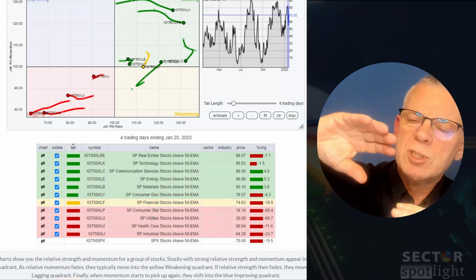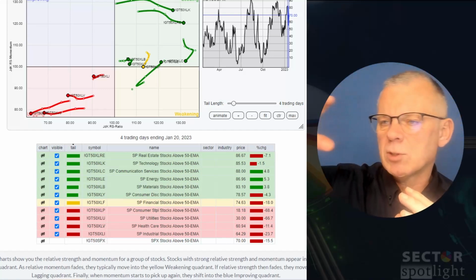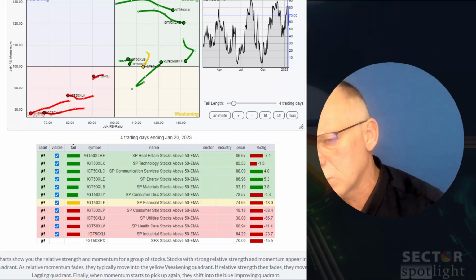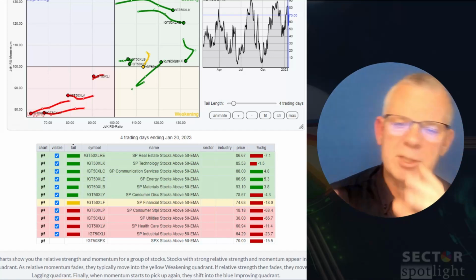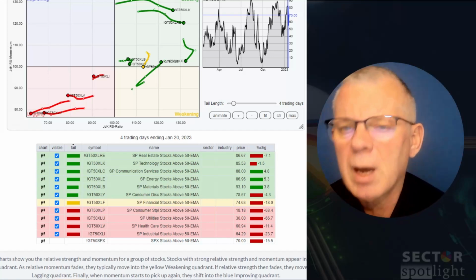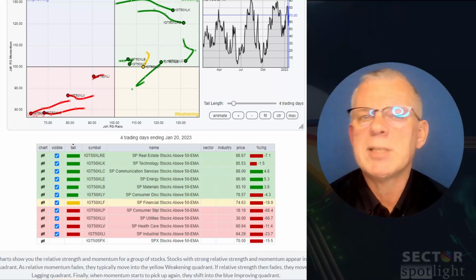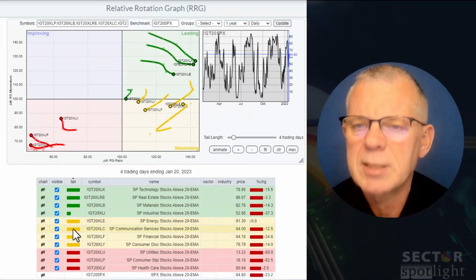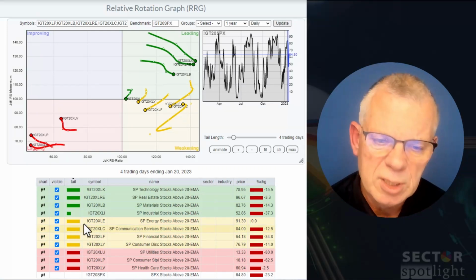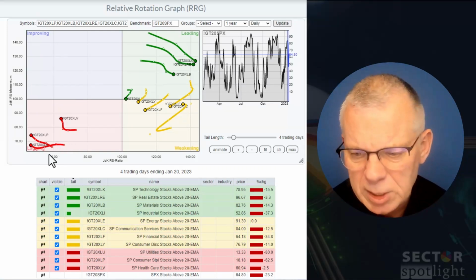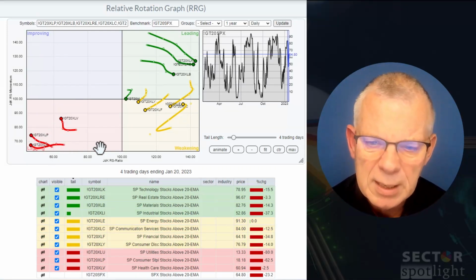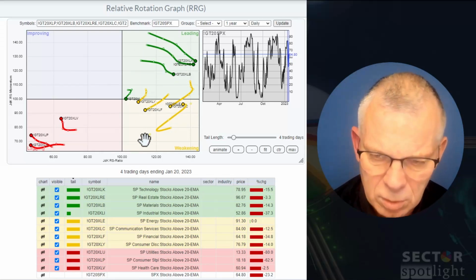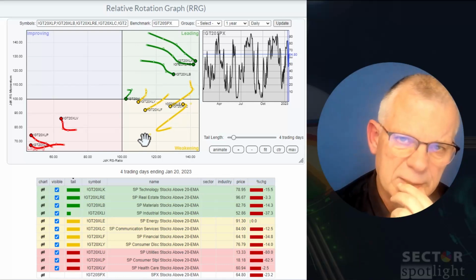But what they will pick up is when they start to turn. So when you see the percentage of stocks rolling over and starting to move down, whether that's a 20, a 50, or a 200-day exponential moving average, that's what you will pick up when you plot these indices on an RRG. And here is the 20-day version. And you can see that on the lower part, they're starting to pick up a little bit. And on the high end, they are rolling over, and the yellows are all rapidly losing momentum.